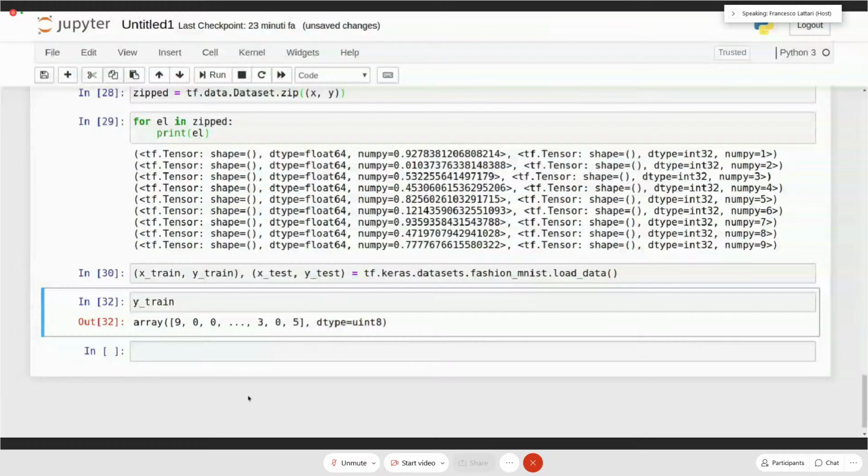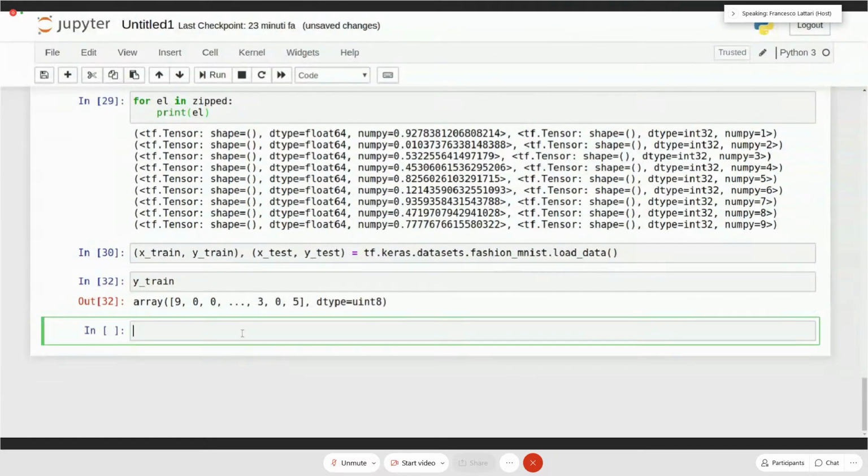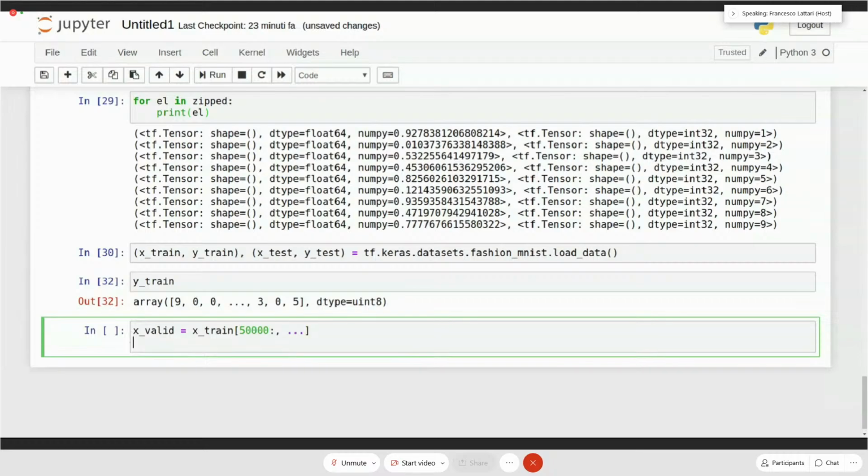Okay, so if we want to, for example, use also a validation set to check the performance of our network during training, we can further divide the training set into a validation set. To simplify things, I can do it manually.